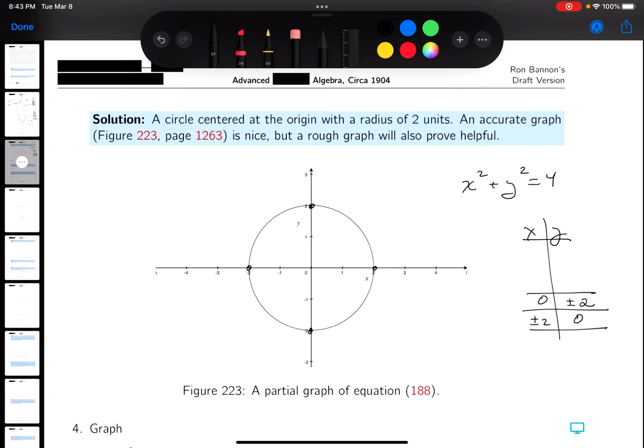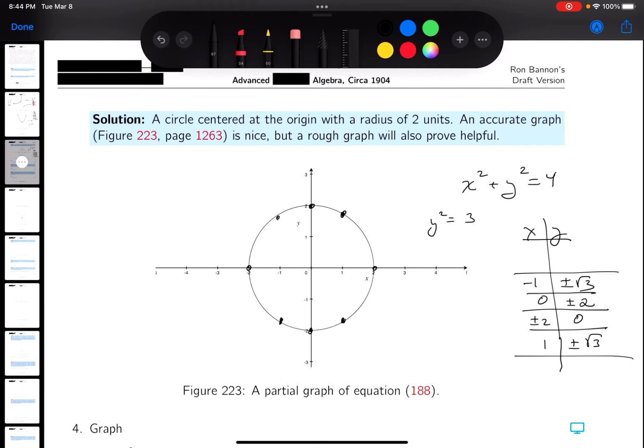For example, let's say you want to take the value 1 for x. What would that give you? Well, if you plug it in, you'd get y squared is equal to 3. That's if x is equal to 1. What's y? It's plus or minus the root of 3. Now, granted, kind of a nasty number, but you get a point here, and you get a point over here. Again, you're free to use calculators, not a problem. If you use minus 1, what would you get? Plus or minus root 3. Let's put that in.